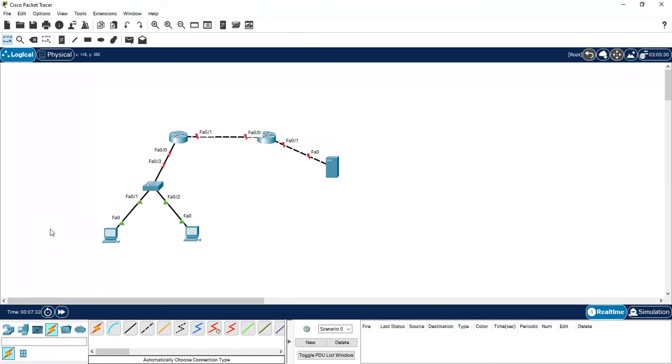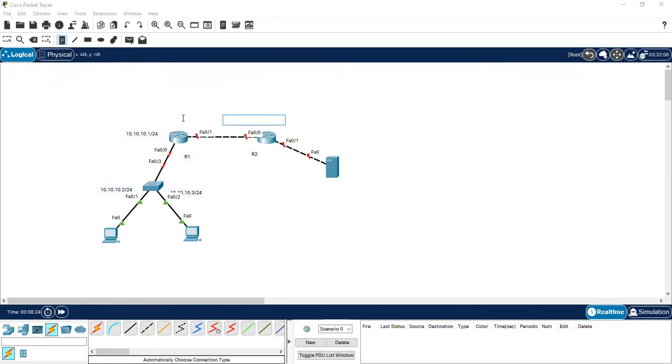Okay, so this is router 1, this is router 2. The IP for this computer is 10.10.10.2, prefix is 24, and this is 10.10.10.3, prefix is 24. And this is 10.10.10.1, prefix is 24.